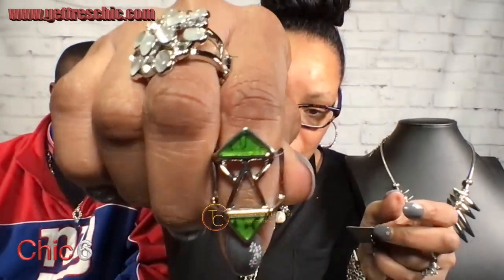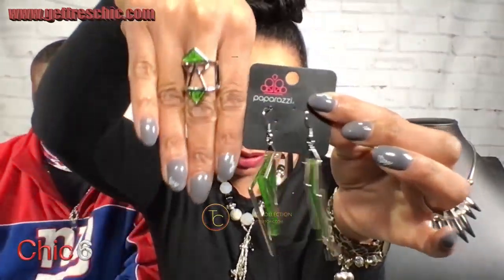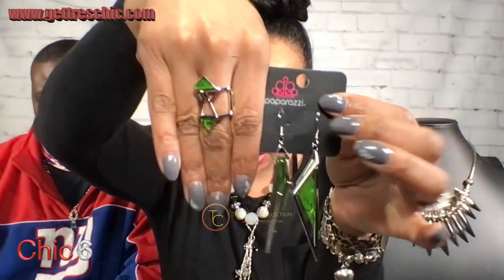All right, they paired it up with a ring. So this is the ring right here. Okay, same acrylic ring style. I'm gonna take my ring off and put this one on so you guys can see it. Look at this ring, you guys. It's so cute. And it's like a perfect match to what's going on here. And then they actually topped it off with this bangle. So this is a square bangle, but again, it has that nice triangle motif, okay?